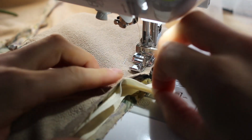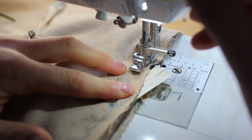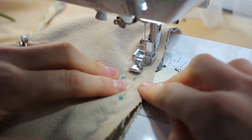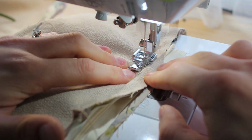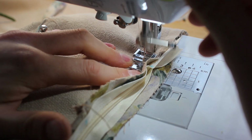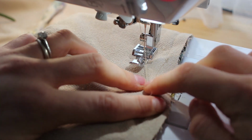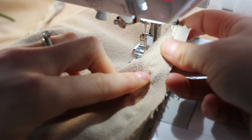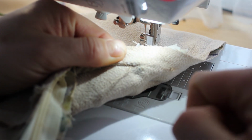So I actually switched to a zipper foot at that notch point, and I'm going to back stitch just for an added security. And then I am going to stitch as close as I can get to that zipper foot and back stitch. And I'm just overlapping just slightly to where those stitching lines end. So you can see where mine end and where the zipper ends. It's probably maybe 0.5 centimeter.